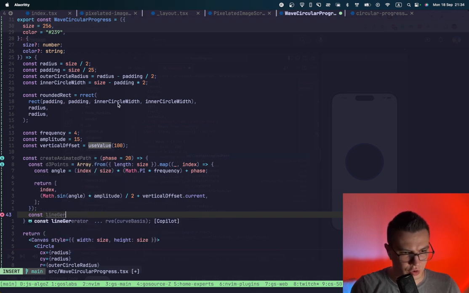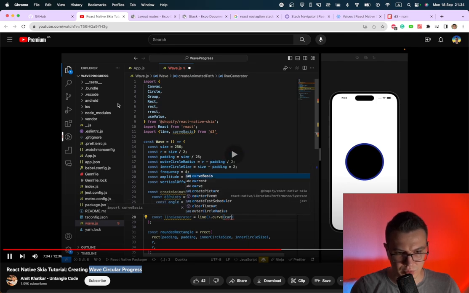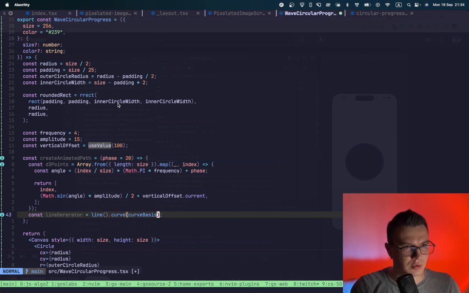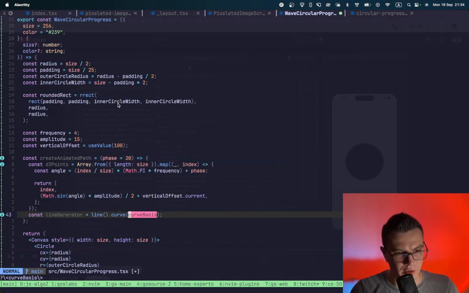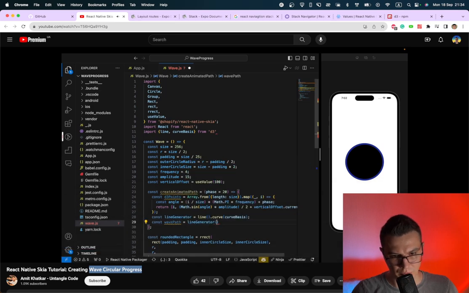Okay. Line generator. Line curve. So curveBasis we imported from D3 line. And now this will be the wave path. And now we will return the path.